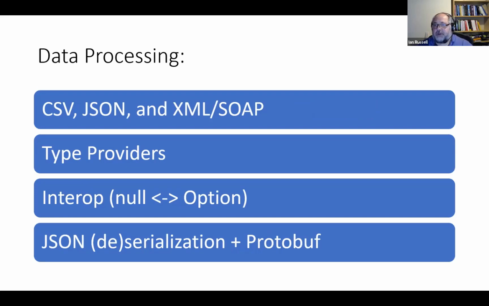Data processing. So we have to deal with CSV, JSON, and XML and SOAP. So there are lots of ways of doing that in .NET. So there's type providers, which you've not got in C#, which give you typed access to data. You basically set it up, you give it a sample file, you say this is what the data is going to look like, and then you provide some data, which could come directly from the web or could be a file. In our case, it's the web. So we'll get data down and it'll just get typed data out of it. So you don't need to do anything else with it. It's all done in one line. And they're absolutely fantastic. You won't ever get them in C#. The compiler just won't support it.